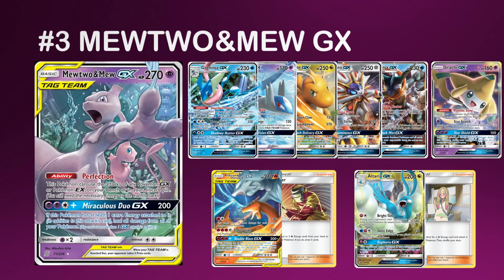In at number 3, we have MEWTWO&MEW GX. Again, I've had to give brownie points to this card for the insane amount of potential it has. The Perfection ability literally just screams potential. Every time a new GX card is printed, you gotta look and think, can MEWTWO&MEW abuse this card? What sort of acceleration can we use? What sort of synergy can we have alongside MEWTWO&MEW? It's as simple as that. Every new card that gets printed that has the word GX in it, we have to look straight to MEWTWO&MEW and see how it can be abused. Every evolution, every other tag team, it could all be used with MEWTWO&MEW, because that ability is just so ridiculous.